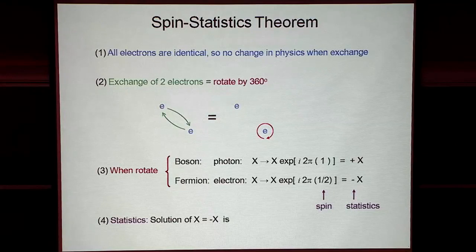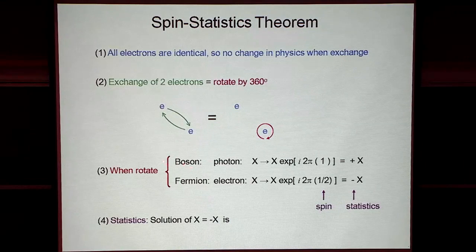Now, that's a weird thing to see just by saying it, so I have to do my physics demonstration. I'm going to take two electrons here, and I'm going to exchange them. Do you see what happens when I exchange them? There's a twist. And I'm going to remove that twist by rotating this 180 degrees and now 360 degrees. And the twist is gone. Now I'm going back to that same thing. I don't know how to prove that mathematically, but theorists can do that. But I just did it here. That's fine.